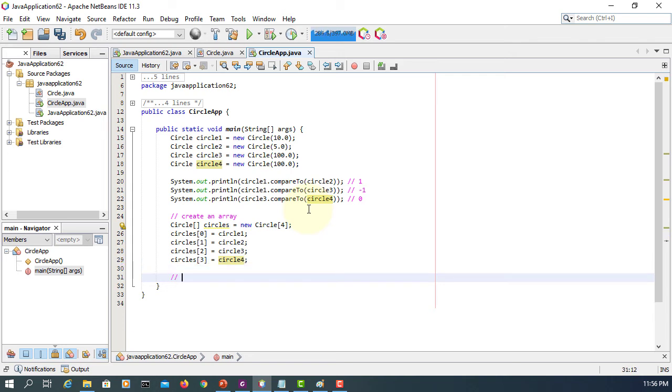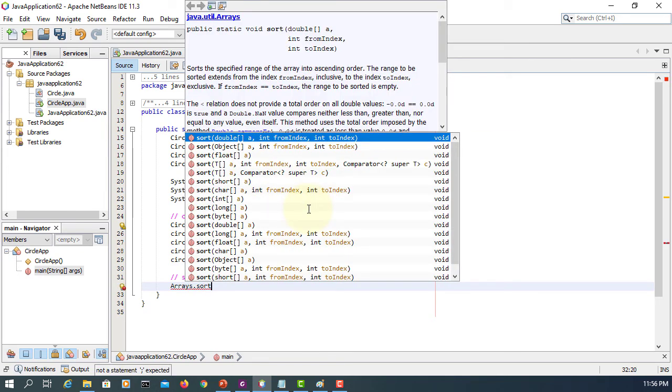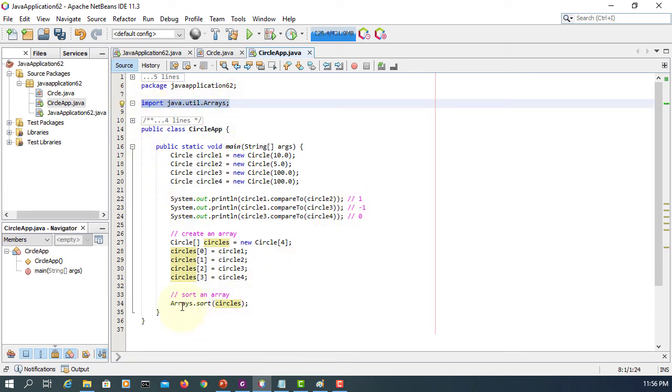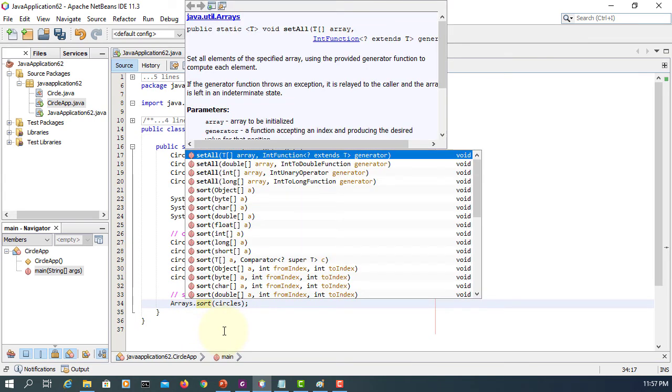And there is one method called sort in the Arrays class, so Arrays with an s. Sort, we have one method. It will allow us to sort the elements inside the array. So we are talking about circle1, 2, 3, 4, as long as those objects are comparable.